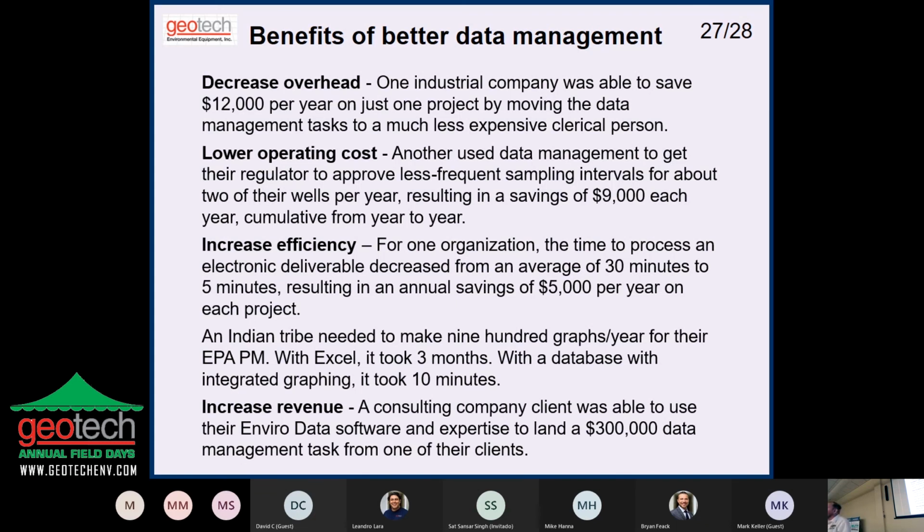Also, we had clients that made data management a product that they sold to their clients. So they would say, "We'll take all of it and just give you all the output." Some people do that already, but other people made that a whole branch of their organization, adding revenue by doing this. They became the data management group on a project where other people were out in the field doing other things, but they were able to get a chunk of it by automating this and doing it more effectively.